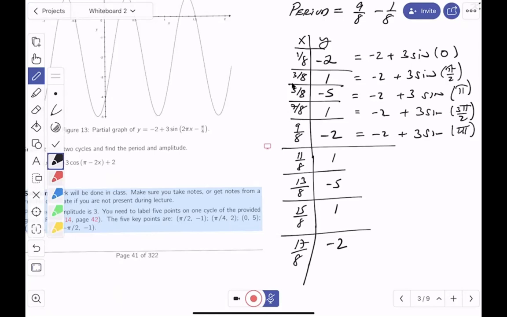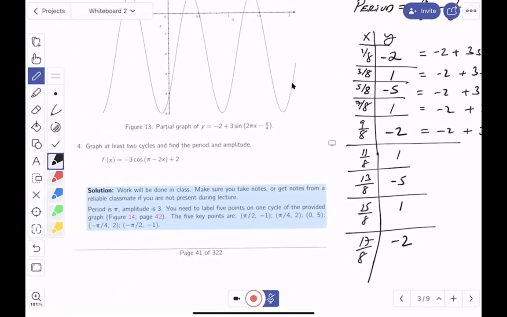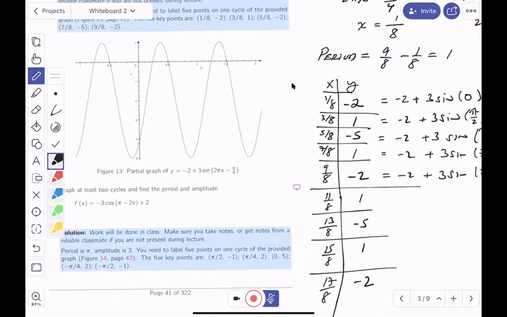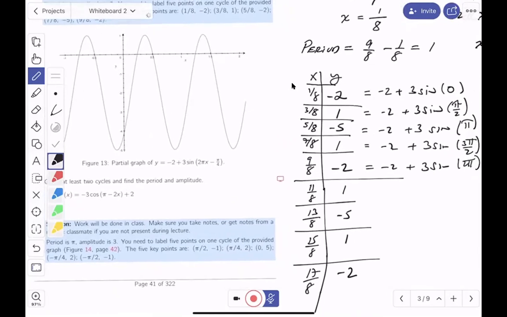Okay. Now, what I want to do is briefly go to the key. Oh, I can do the amplitude now. I'm sorry. So what's the highest it can go? Y equals what? Let's take a look at it. Looks like 1. And what's the least it could be? Looks like minus 5. What's the difference between those two numbers? 6. So the amplitude, half of that, is going to be 3.